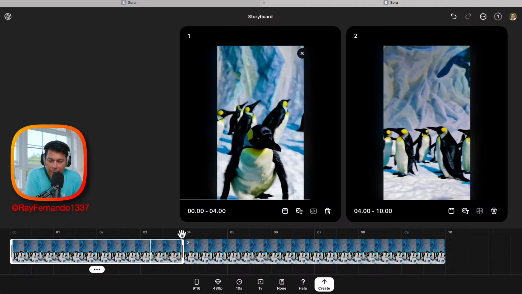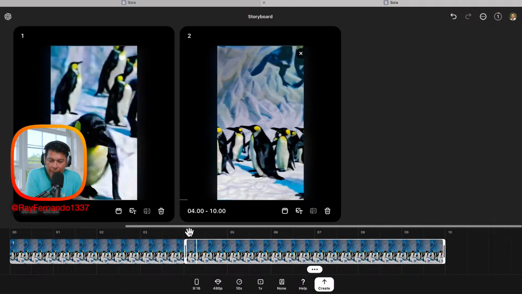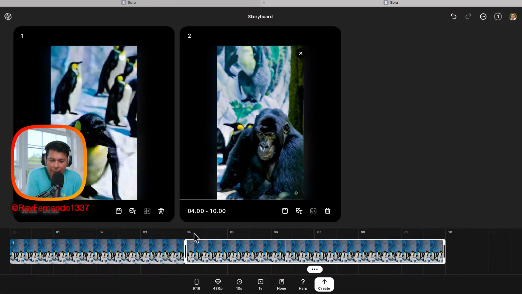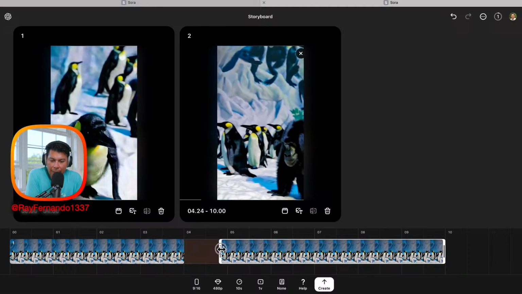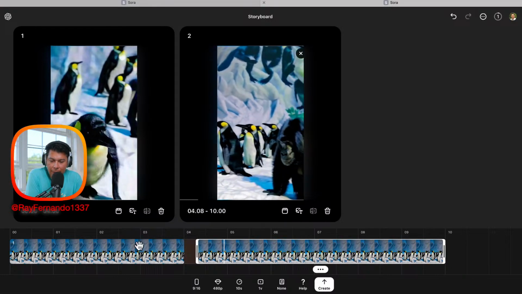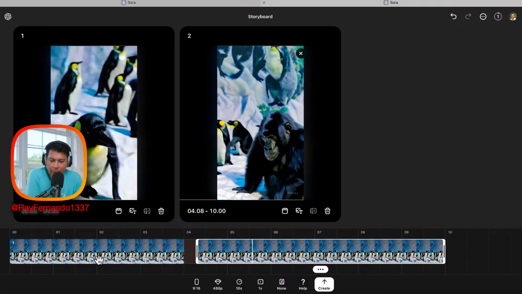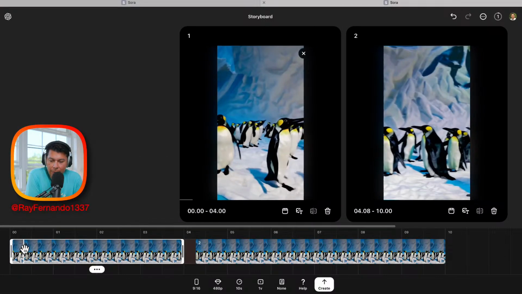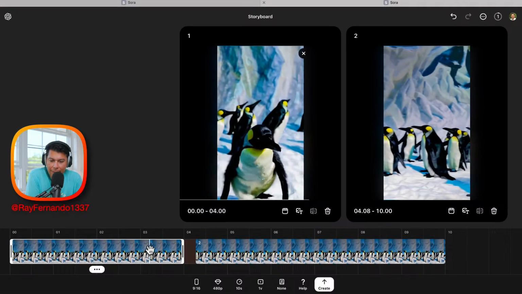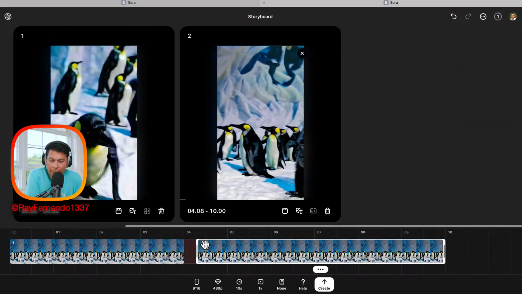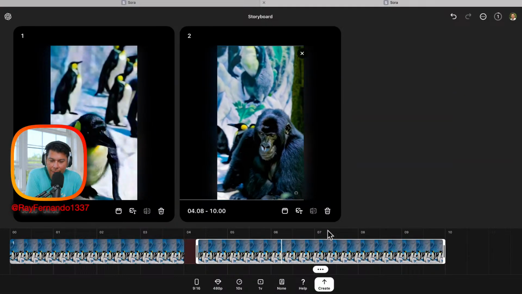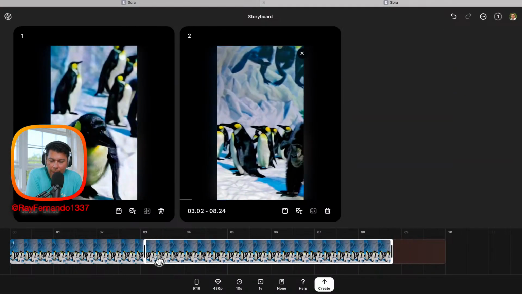Okay, so this is supposed to go like this. And then this. So I don't know if I just leave it blank here. And then it's supposed to somehow, I want to see if it can do the whole thing. What I like is that it stays on focus with one of the penguins, and then it should transition to this crazy, like this. Because that'd be so cool. Can I layer them? No.